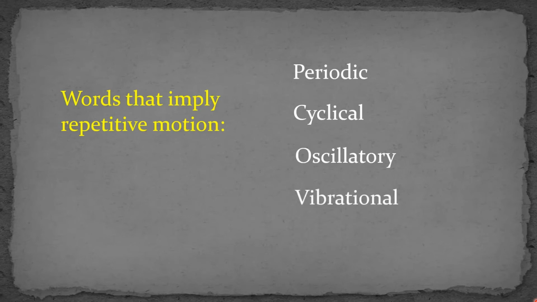We could say vibrational, which it's obvious where that comes from. And finally, harmonic. Okay, harmonic motion is repetitive motion or oscillatory motion. All these words essentially say the same thing. In fact, I'll use them interchangeably throughout this video. There's probably more that I haven't included here.